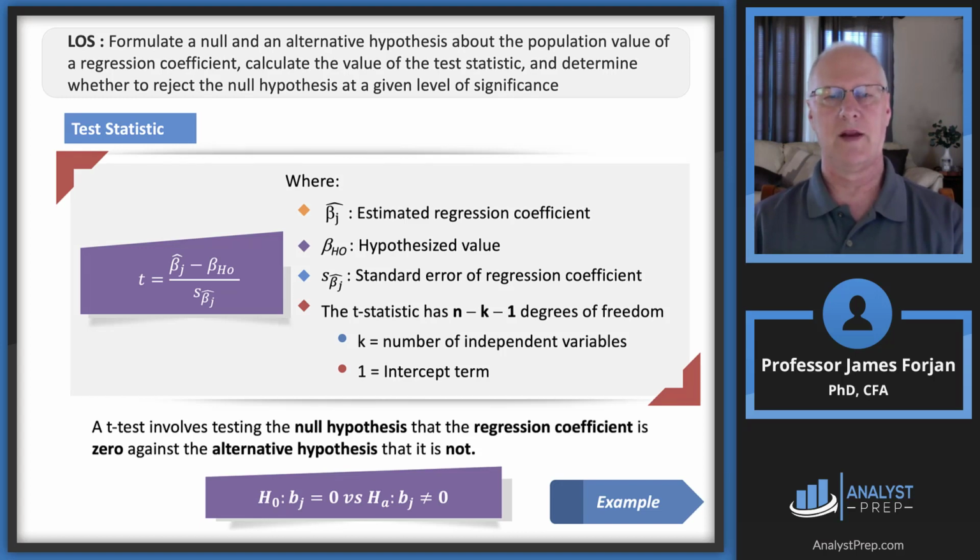All right, let's go ahead and formulate a null and alternative hypothesis and then do a bunch of other stuff. Boy, look at this LOS. I remember when I was a candidate, I never liked LOSs that had a whole bunch of commas in there, because then you have a whole series of LOSs that are probably related. And so this is a big one. It's a long one, bunch of commas in there, but it's okay. Let's not be too intimidated by it. So skip down to the bottom there in the purple.